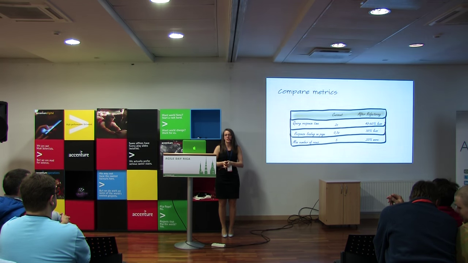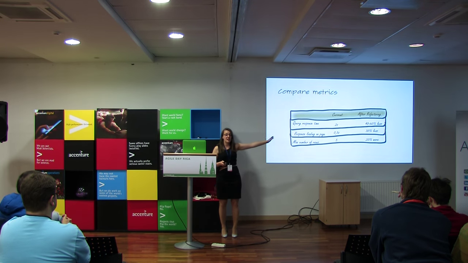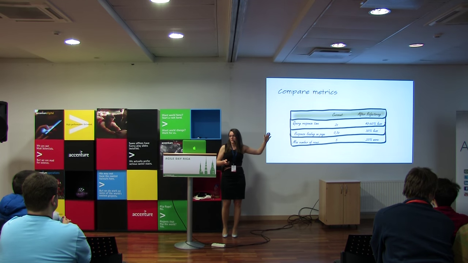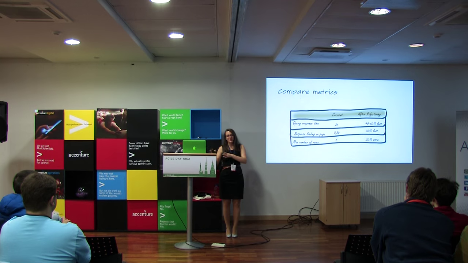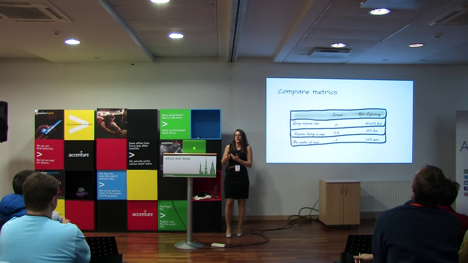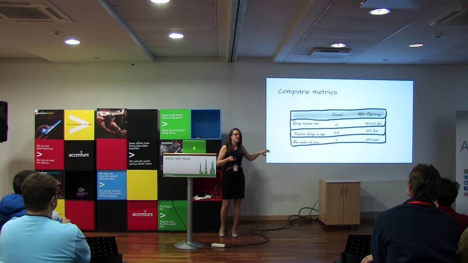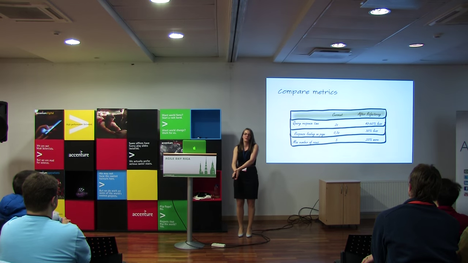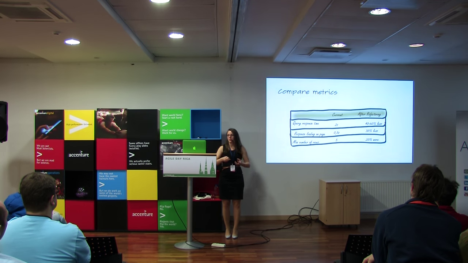Having the example with the user story connected with bookings — let's say we would like to have the query response quicker. We give a time range we expect and we measure how the current situation is working. It's nice to have numbers for the current state, and then we need to have some goals we would like to achieve. We have to communicate to the business that these are goals, not certainties — because maybe we need not only refactoring, maybe we need something more. So this is the idea behind having a time range, having percentages rather than definite things, just to not set the expectation with the business that we will for certain receive something, but also to give the business some sense of predictability.